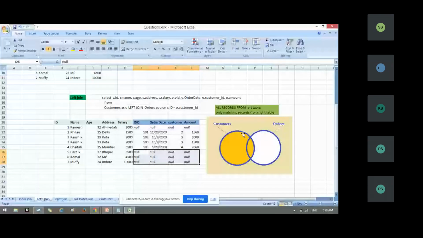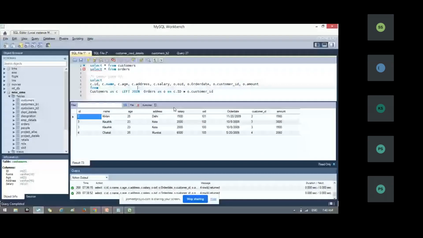The entire customers table will get populated, and the common part of orders table is also getting populated. I'm running this query, left join.